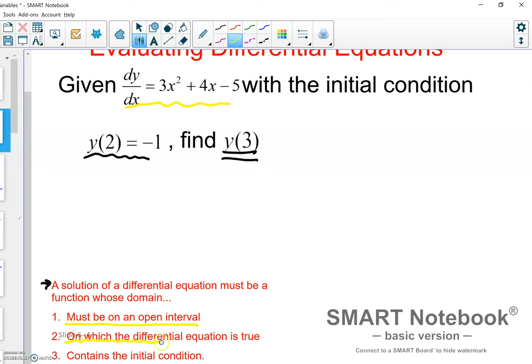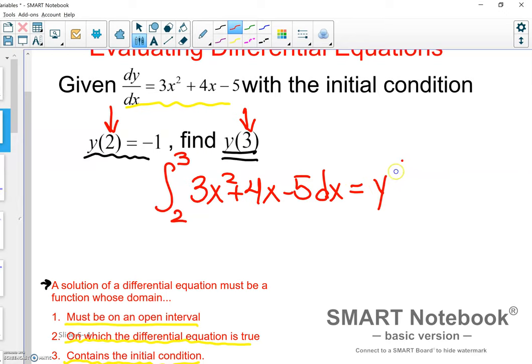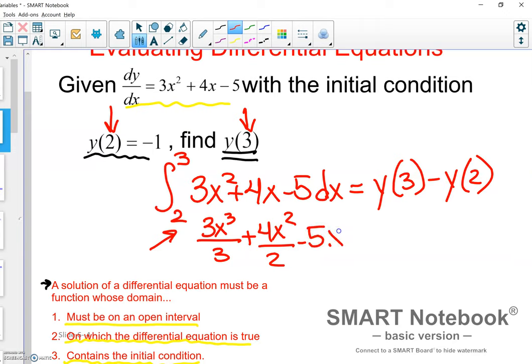Also, then your solution must make the differential equation true, of course, and it must contain the initial condition. So, when we've done this before, what we've done is we've used our fundamental theorem of calculus because we know that the integral of a derivative will be its change in values. Well, here, what are the values we're curious or know about? Well, we know about 2, and we want to find 3. So, the fundamental theorem of calculus says when you take an integral of a derivative, it's its antiderivative, which should be y, and it's the change in the antiderivative from 3 to 2. So, up to this point, what we've been doing is we've been finding the area under this curve, and we've either used our calculator or we've evaluated this by hand by doing an approach using a power rule for this example. And then we'll find the value from 3 to 2.